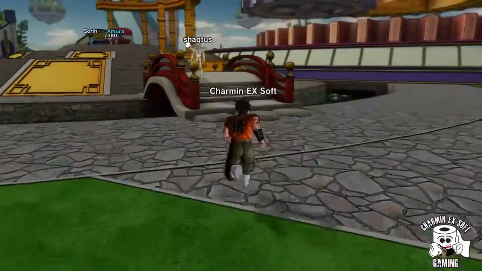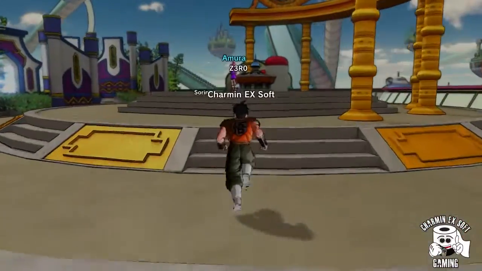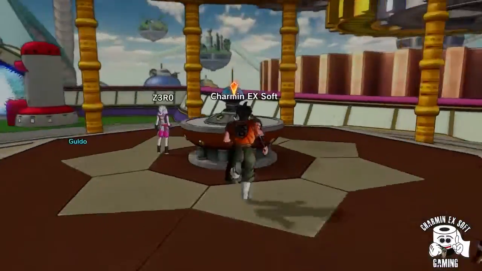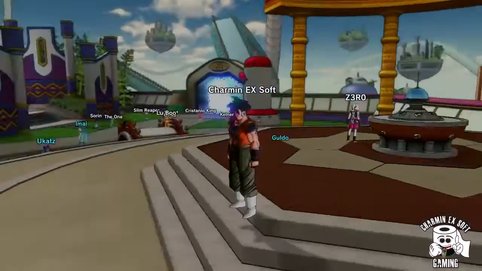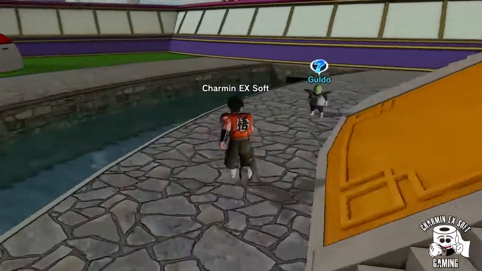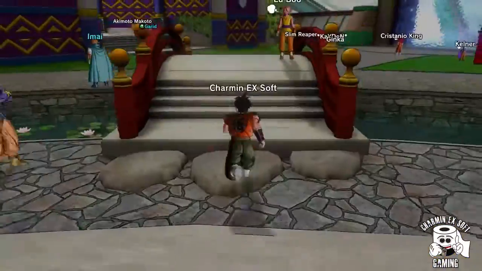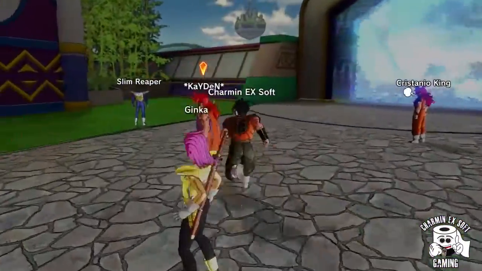Then you go over to this section up here, and you will see this is where you place your Dragon Balls, because you will find Dragon Balls, and you place them around here, and you can summon the dragon and make yourself a wish. So that's pretty cool. You can see right here, look, he's got another little side mission for me. I can pick those up if I wanted to. Another time-space delivery section right here.